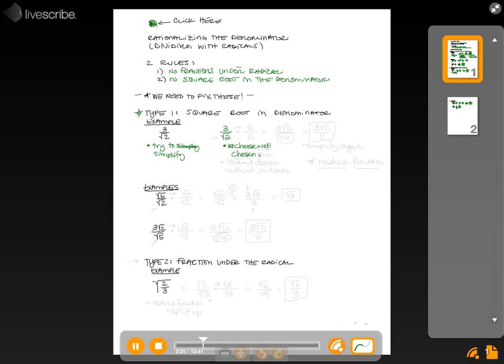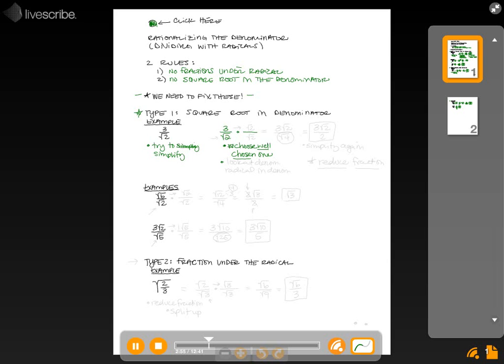Since we've tried that, the next step is going to be to choose what I call a well-chosen 1. Now, it's called that because it's going to be some number over itself. Anytime we have a number over itself, it always reduces to 1. 1 over 1 reduces to 1. 10 over 10, same number over itself, reduces to 1. But we're going to pick a specific one. That's why we talk about well-chosen here. Pick a specific one and multiply by it so that it will get rid of our radical in the denominator. Okay, but again, it has to be the same on the top as it is on the bottom.